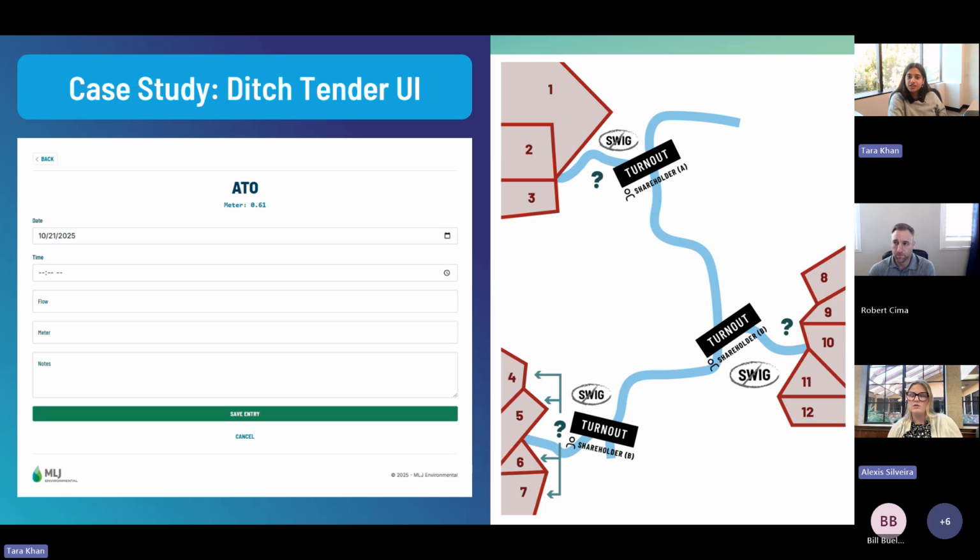Does anybody have questions for Alexa? Oh yeah, go ahead. I was just going to say, I think Rob said to me a few weeks ago that water is money and we need to account for water as if we were accounting our money. And these customizations in the data that we're able to parse out and make more accurate are only enhancing the viability of landowners' operations for the long term.